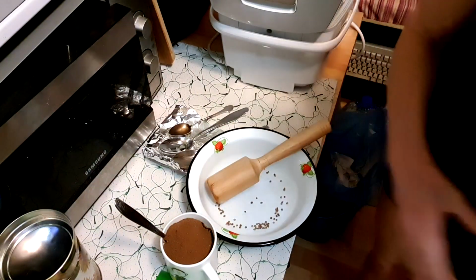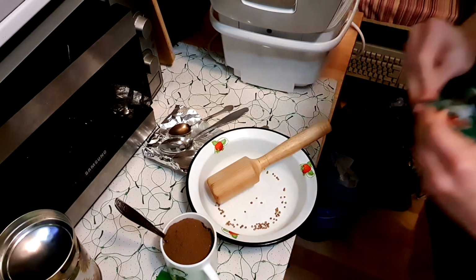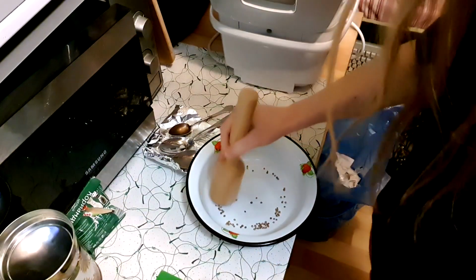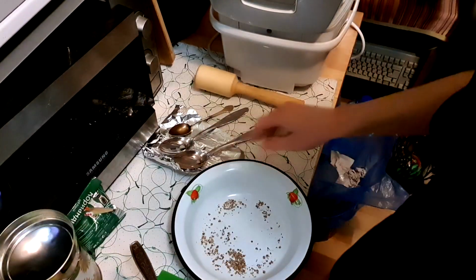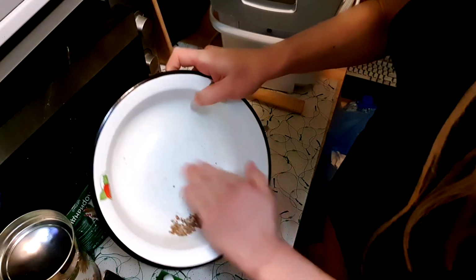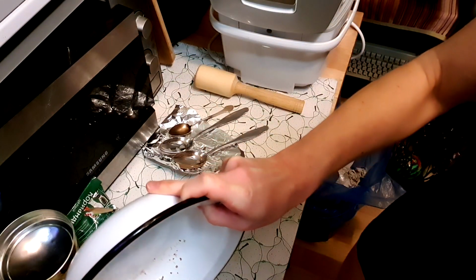We put it to the plate and just crush it into small pieces. So now let's put our coriander into this cup, and we need to mix everything very nicely.